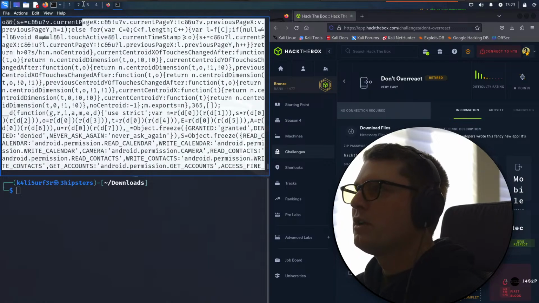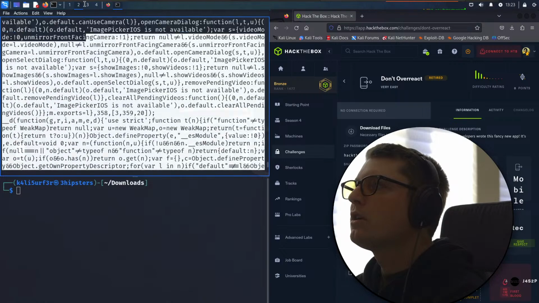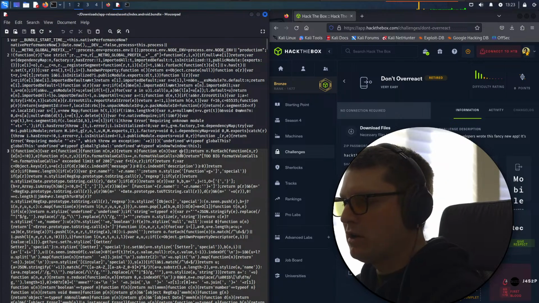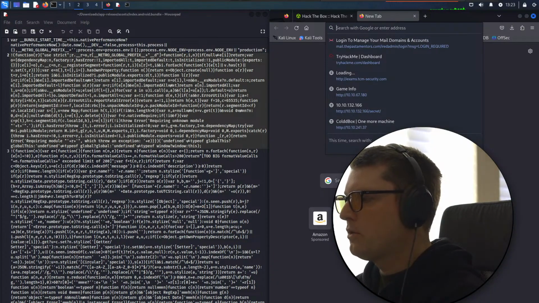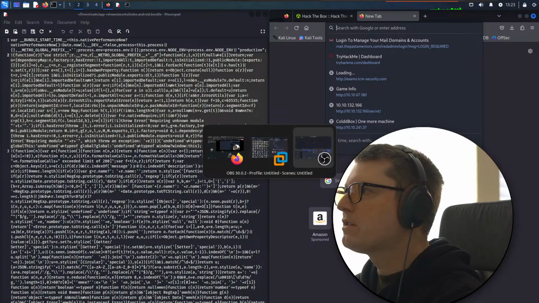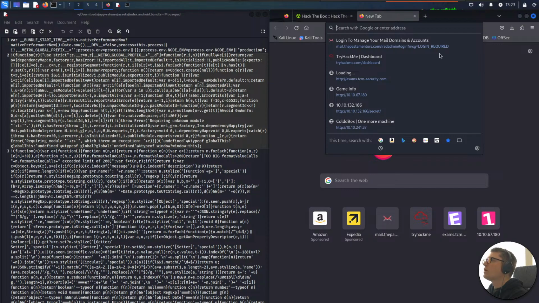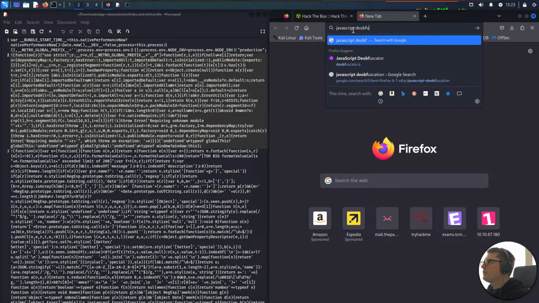And there probably are some ways you can do this from the command line, but I'm going to jump right into, you know what? I don't like the way this is going. Let's bring it up with mousepad. Whoops, mousepad. And now we can easily do a Control A for select all, copy, and let's look up just on our browser here, and I'll make my face a little smaller so I don't block your view here. And let's just Google JavaScript deobfuscation.